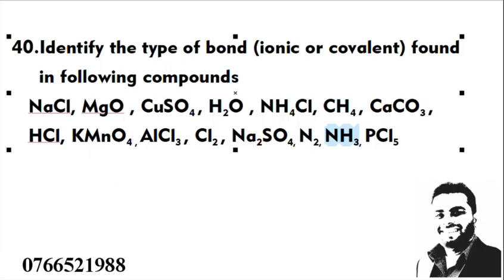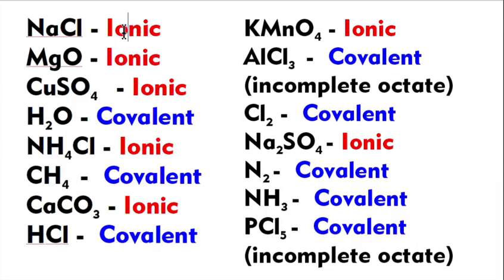So likewise, you can get the answer here. Go through this and you can now easily identify the ionic and covalent compounds. For example, HCl, hydrogen and chlorine, between non-metals, covalent. But aluminium chloride is a metal and non-metal but still covalent, and they also have an incomplete octet. I will explain later on what an incomplete octet is.